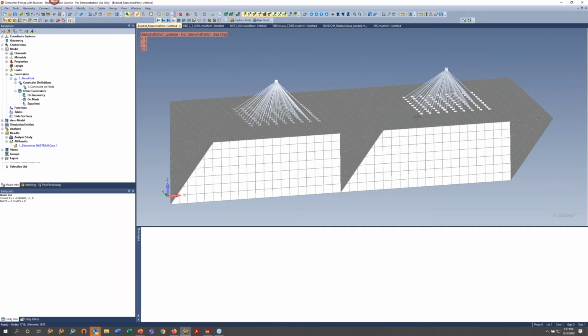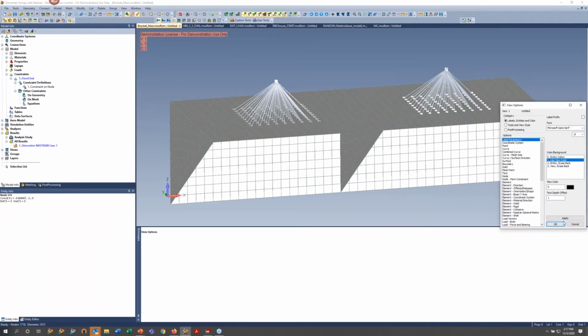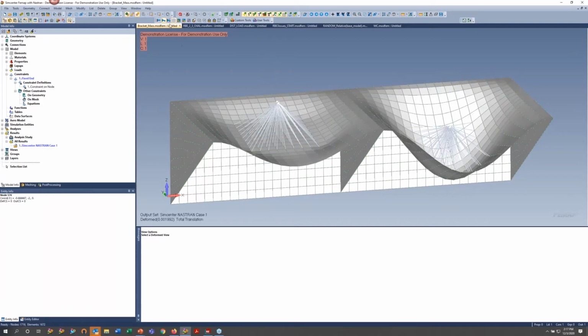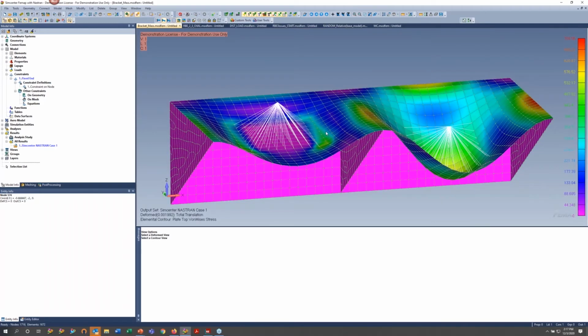Now in the newer releases of Femap, they put little icons that let you tell the independent nodes. Under view options, element, rigid, you can turn off that symbol. I think it is on by default now. In this example, I'm going to go ahead and load it, and we'll turn on a contour plot.